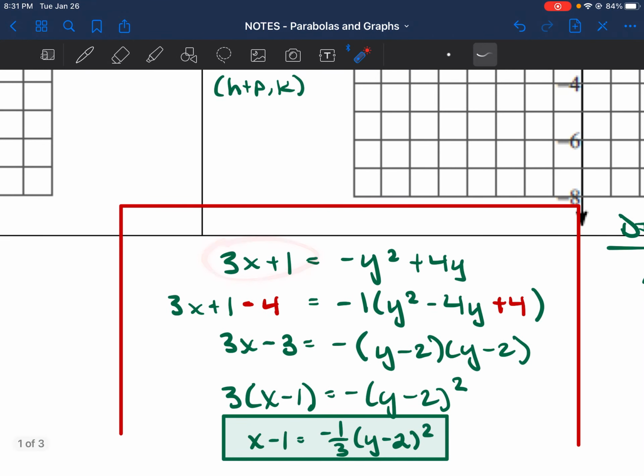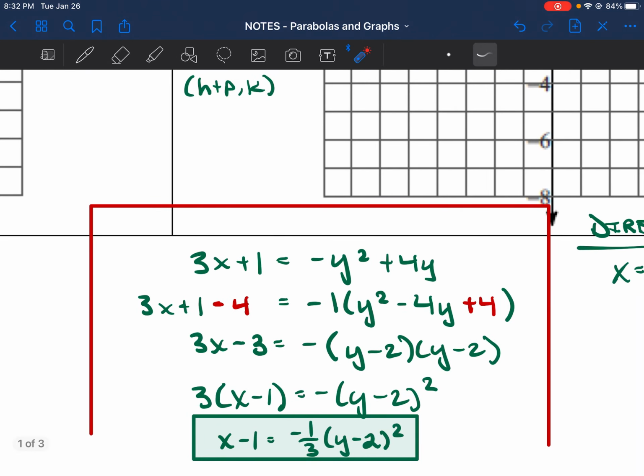Notice you can't complete the square on the left because you don't have a square term. So we start the completing the square process here on the right side. I begin by factoring out the negative, because when you complete the square, the coefficient of the squared variable needs to be a positive 1. So we factor out the negative 1, we get y squared minus 4y, and then we can start completing the square. So half of negative 4 is negative 2. Negative 2 times negative 2 gives us positive 4.